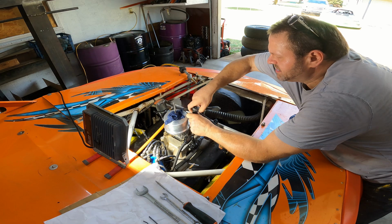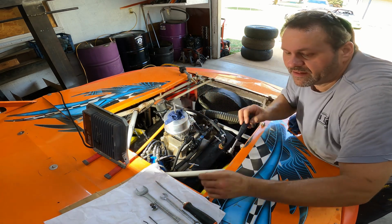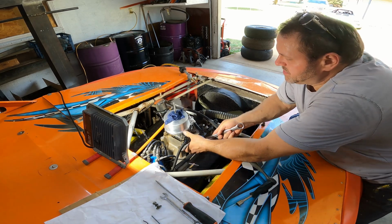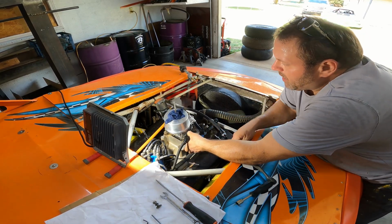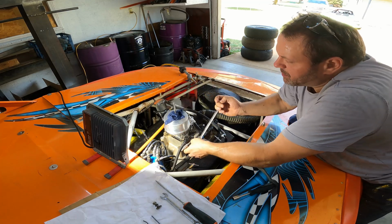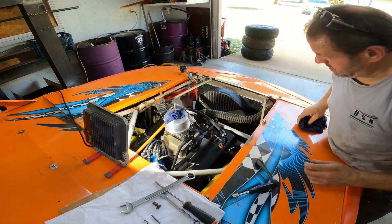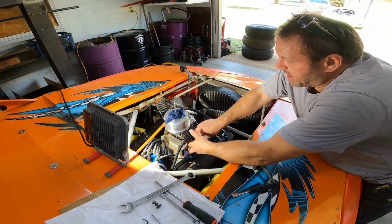Let's see if we can't get this thing to start acting right. Before I take that off, let me go ahead and break these loose. But yeah, we'll go ahead and get this thing off here, and we'll put it on the bench and we'll take it apart, y'all. There we go. Put a rag up underneath, catch some of that gas.